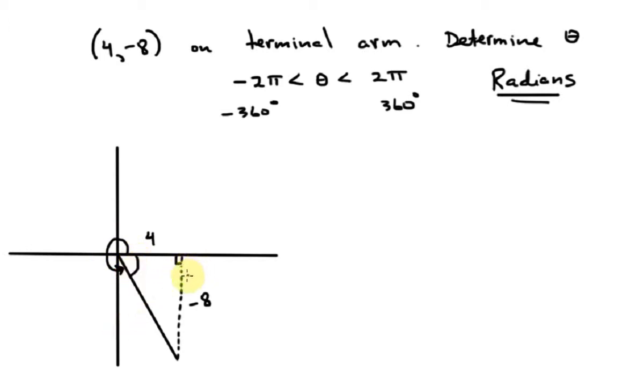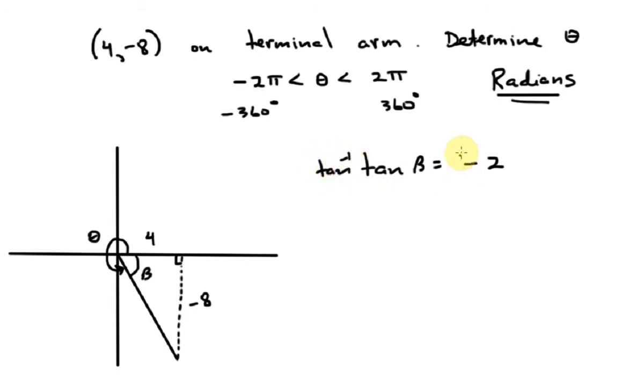So I'm looking at this, and I go, okay, how can I figure out what theta is? Now let's give it a name here. I'm going to call it beta, my little reference angle, just so I don't confuse it with theta, which is actually the angle on the outside here. And then I've got to make sure that I build it between negative 2 pi and 2 pi. Well, we'll deal with that later. First things first, I look at my little triangle and I see, isn't the tangent of this beta angle equal to negative 8 over 4? Well, that's like saying it equals negative 2. I think if I just go tan inverse, I can figure out what beta is.